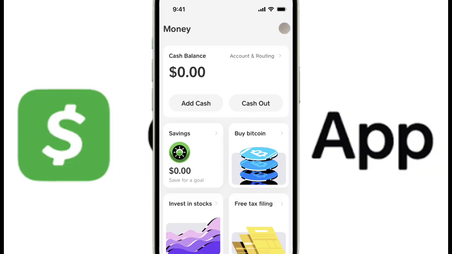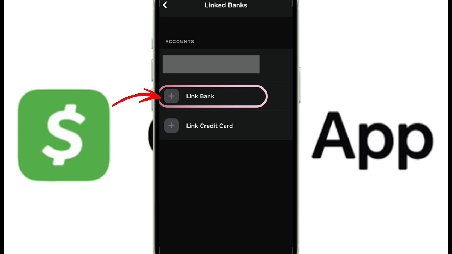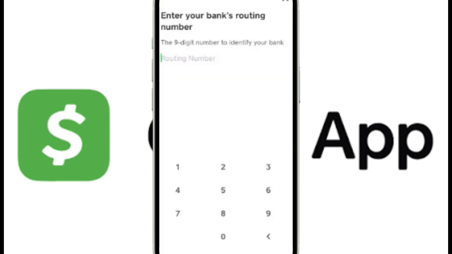So to begin, open the latest Cash App mobile app on your smartphone. Tap your profile icon located in the top right corner of the primary home interface. Scroll down to select the linked Banks menu tab options. Input your traditional personal checking account credentials to establish a secure mutual connection.